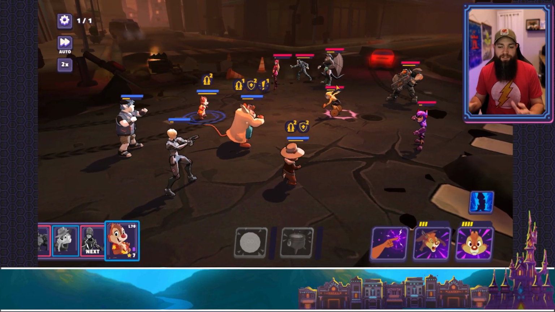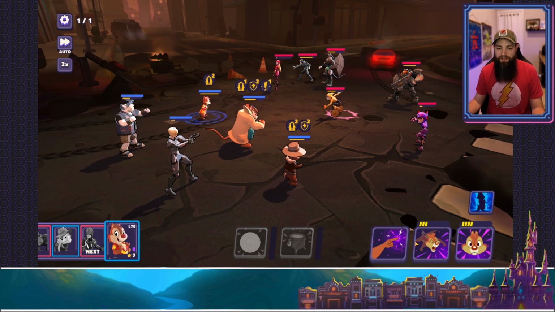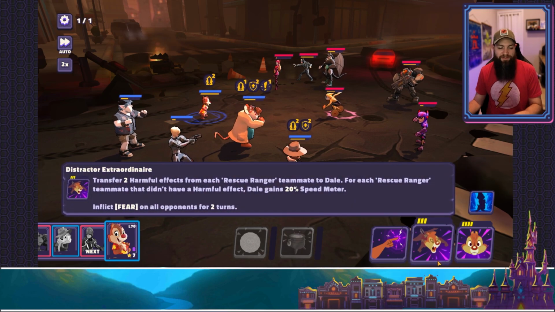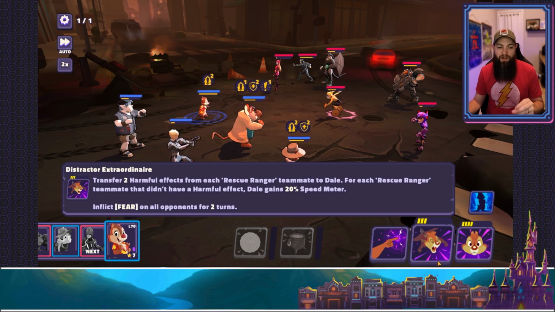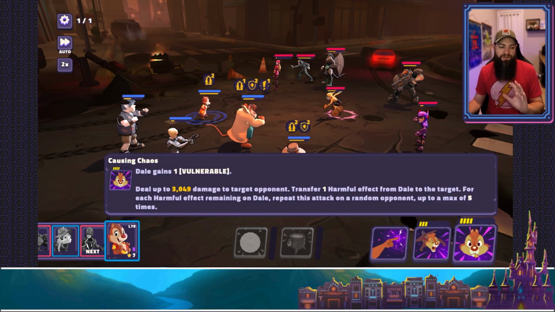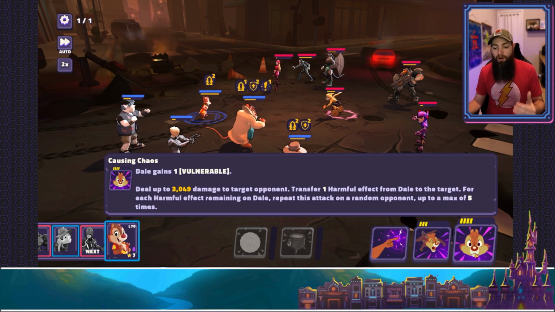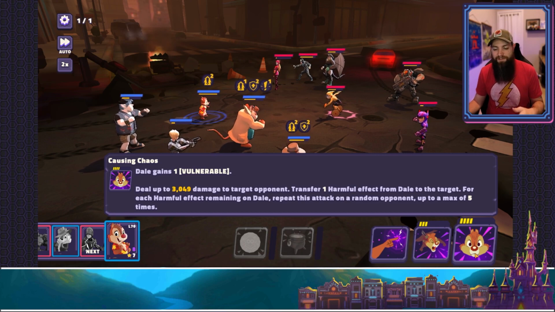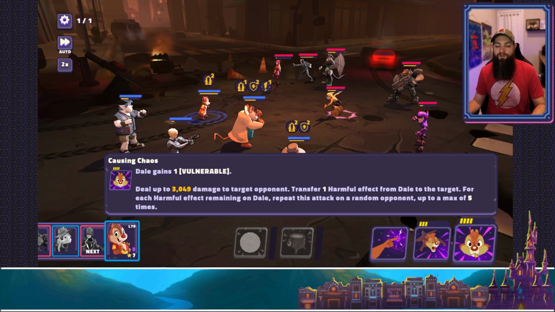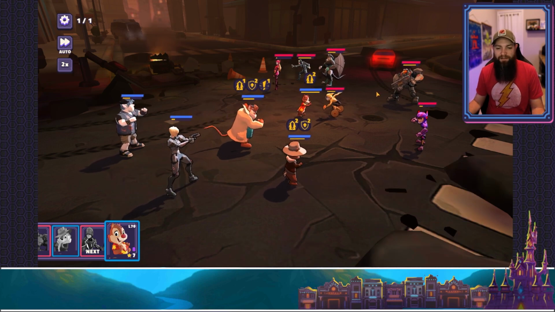All right, so this is the first time really seeing this half of the event. But we got a couple cool spells here. As far as Dale goes, what Dale really wants to do is use spells like this where he's putting all the harmful effects on top of himself. And then once he has all those harmful effects, you want to use this spell, the Causing Chaos. He's going to be doing a lot of damage per harmful effect that's on him. So essentially for each harmful effect, he's going to redo this attack, and he's going to be moving those harmful effects off. But since we don't have any right now, we're just going to do our basic attack.